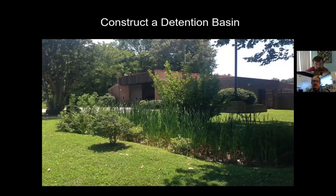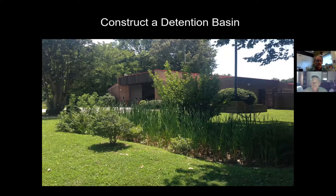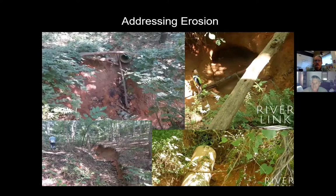Now, this is not on the AB Tech campus, but here's a small detention and a biodetention basin. We would have proposed something like this below Fernahurst. Additional detention and water quality treatment that would occur from this will probably be necessary because we cannot get all the benefits we need out of retrofitting parking areas, most likely. Now, the problems that the impervious area up above has created include this. In the upper left-hand corner, you see a picture of a fairly large diameter stormwater pipe that's emptying into what has turned into an over 13 feet deep plunge pool.